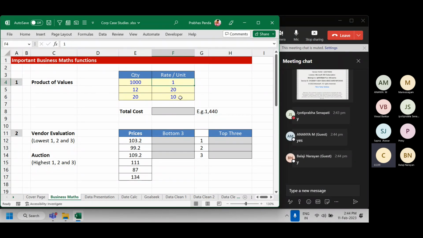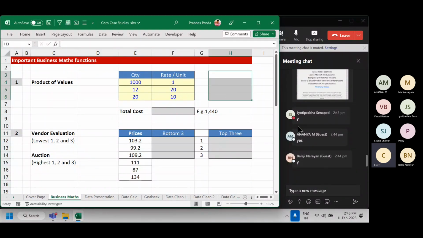Now, when I took this matter to my finance department, I asked them to give a check in favor of XYZ Limited Enterprises, whatever the vendor name is. Then they asked me a return question: Prabhas, how much amount do you need to purchase all these products of these quantities? To answer my finance team, what we basically do is, just have a look.